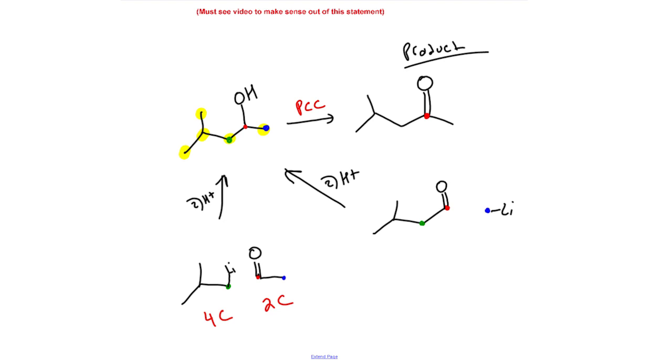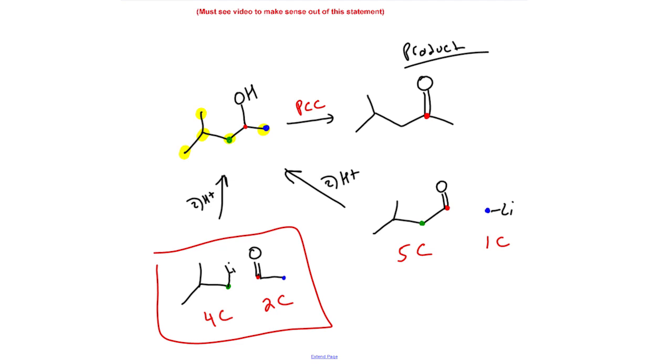But in this case, I have 5 carbons and 1 carbon. We don't want that, because then we have to keep going back with the 5 carbon and make it 4 carbons or less. So even though they both can happen, we would pick this one as our winner, because we're done. We're now at a place where it's 4 carbons or less. Okay, that's all we're going to do.